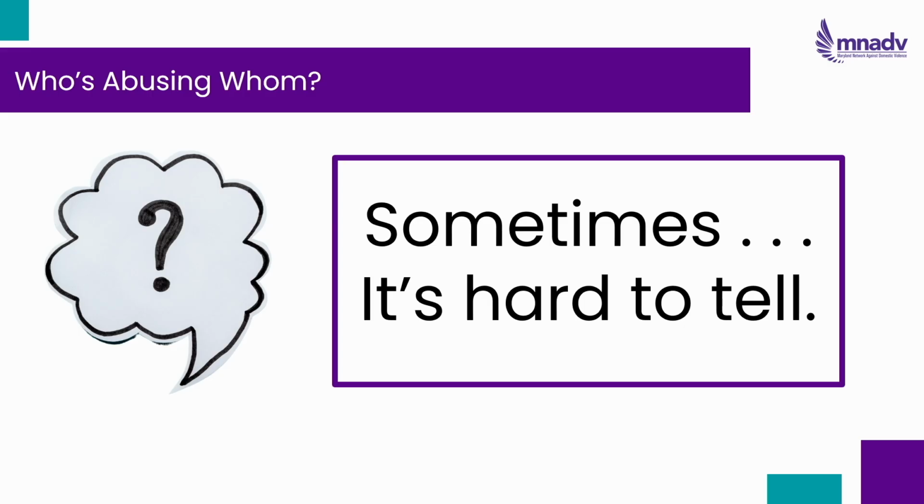So let's start by looking at a case study of a fairly routine situation that law enforcement encounters when they arrive to the aftermath of a domestic violence event. We are going to look at this from a law enforcement perspective, but what we are discussing applies in all contexts, whether you're a law enforcement officer, an advocate, prosecutor, whatever your role, and when you're faced with trying to sort out one of these situations. So, who's abusing whom? Well, sometimes it's hard to tell.